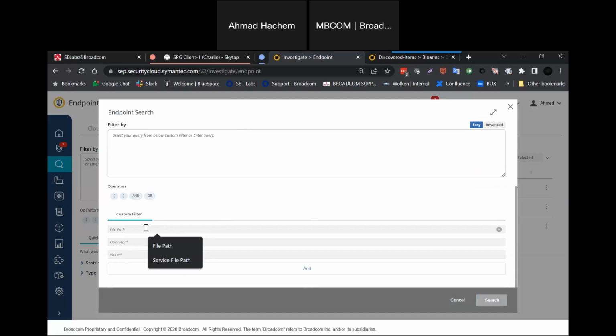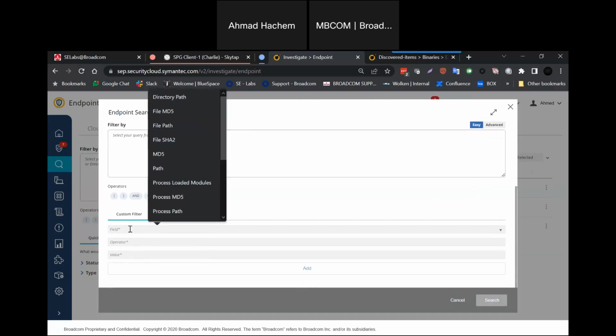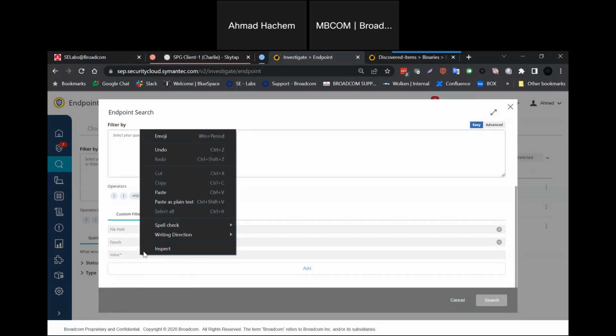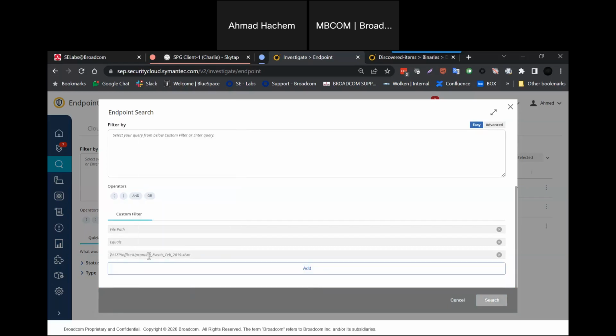We do have different fields to look for evidence of compromise. It could be a file hash, a file path, a directory path, or even a process MD5 or process SHA-256. So in our case, it would be a file path, which equals the name of the Excel sheet.